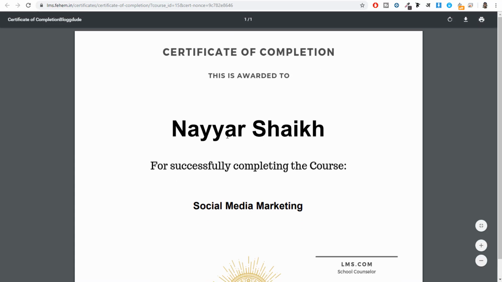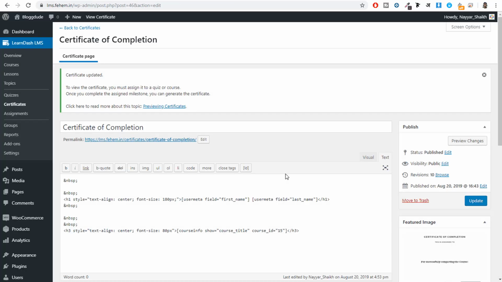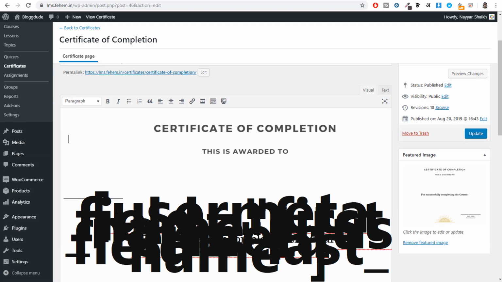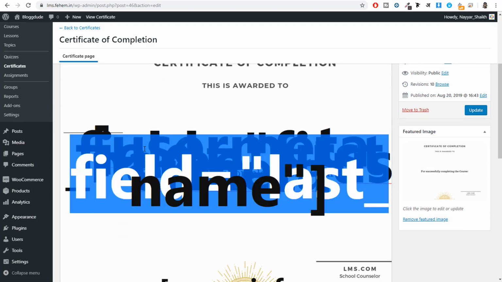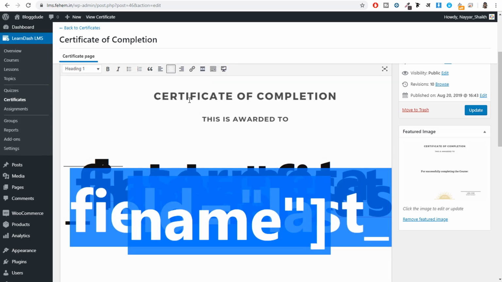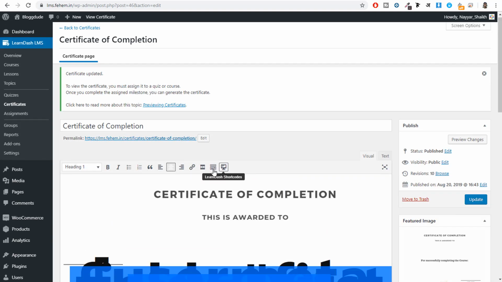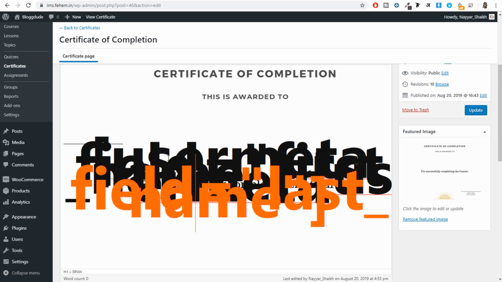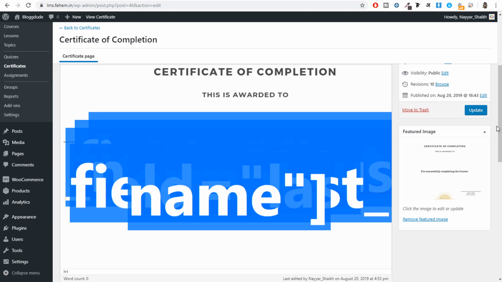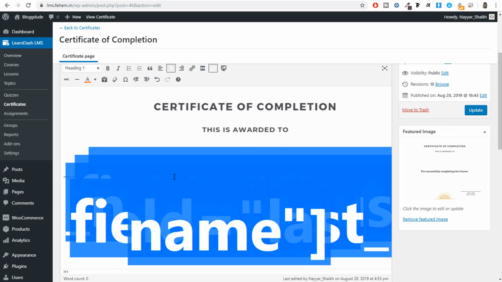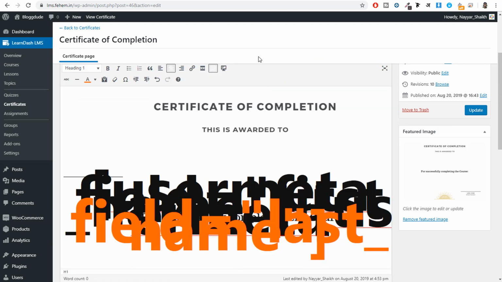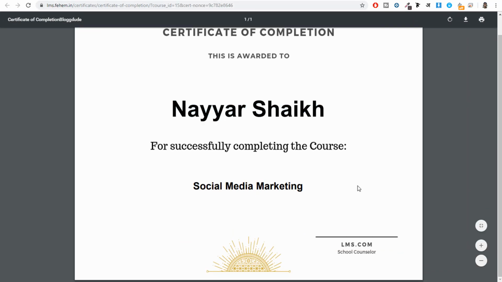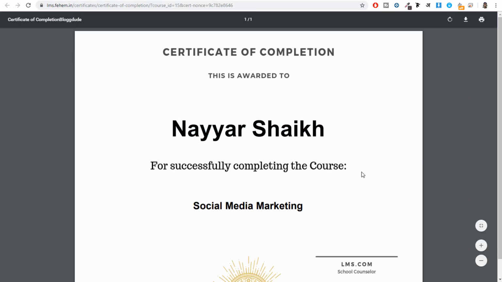Now you can do some more things. If you want to change the color of this, you can come back over here, click on visual. And this does not look good at all on visual, but you can select this much. You can select the color. So you can click on toggle toolbar. You have the text color. Select whatever color you like. If you like orange, whatever color you like, just select that. Click on update and it should be now orange or whatever color you have selected. Okay. So once you find the perfect option, you can just leave the setting to that.